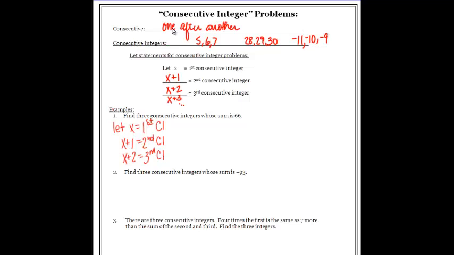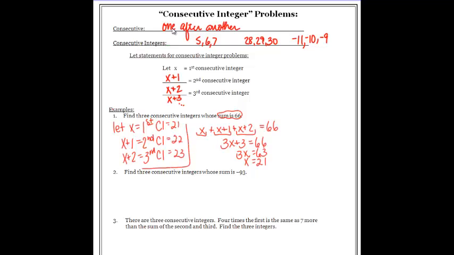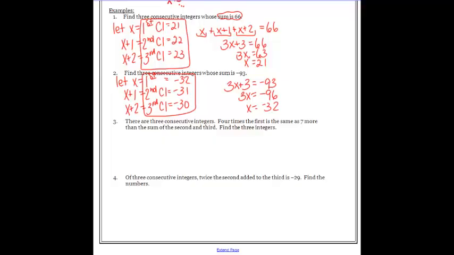And what's happening? Their sum is 66. So x plus x plus 1 plus x plus 2, those are my 3 consecutive integers, is 66. So 3x plus 3 equals 66, 3x equals 63, and x equals 21. My consecutive integers are 21, 22, 23, and a quick mental check is going to tell me I solved it correctly. Why don't you try the next problem and come back and check with me? So there you have it, -32, -31, -30, and hopefully you didn't say -32, -33, -34, because oops, that would not check. Let's try the next one.